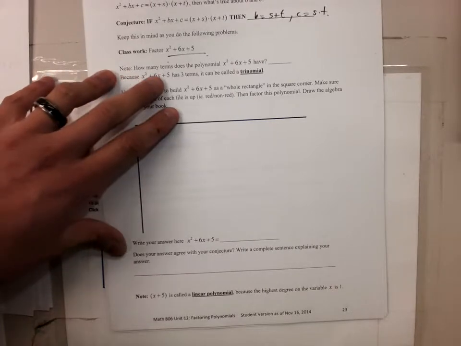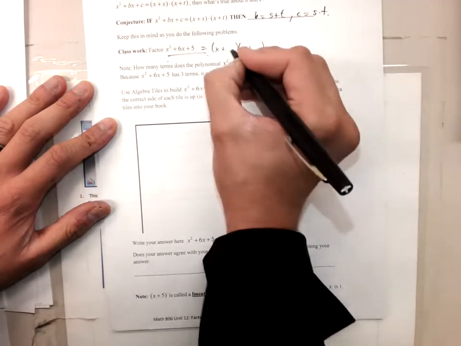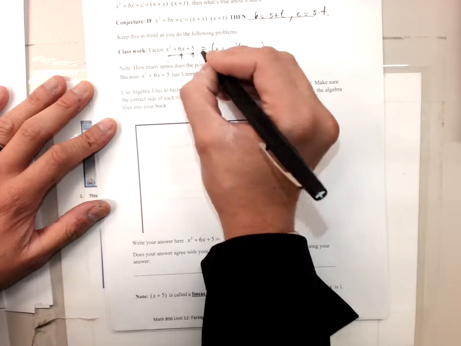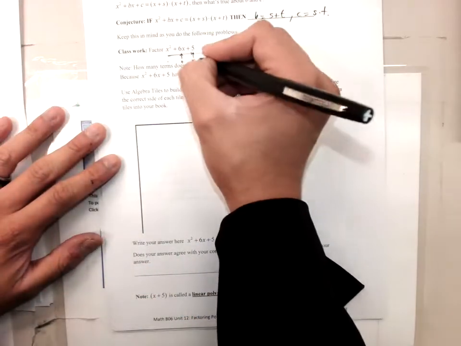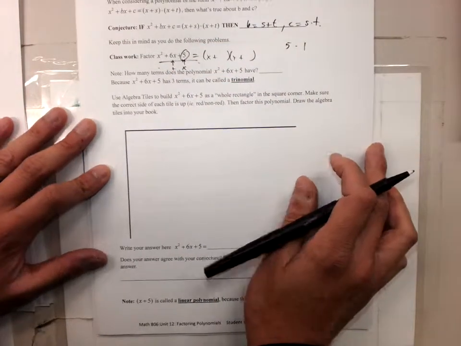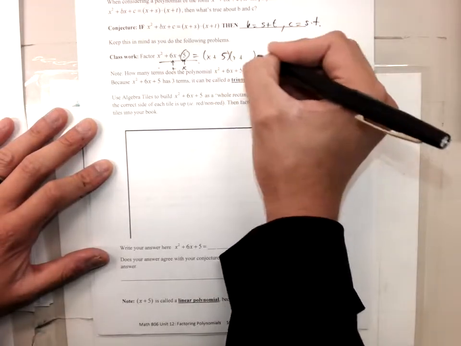And so when you're doing these over here, when you're factoring these polynomials, what you're really looking for is, you're trying to think, well, what? It's going to be X plus something, right? So you need something that adds to 6 and multiplies to 5 here, okay? So what's that going to be? Well, we have options, right? So you always start with the multiplication. 5 is 5 times 1, right? Or 1 times 5. And 1 plus 5 is 6. So it happens to turn out, right?